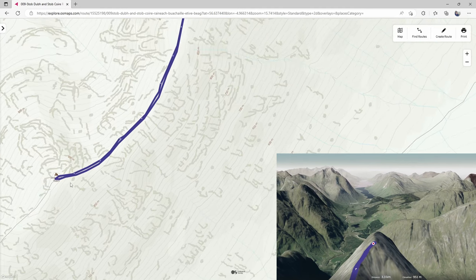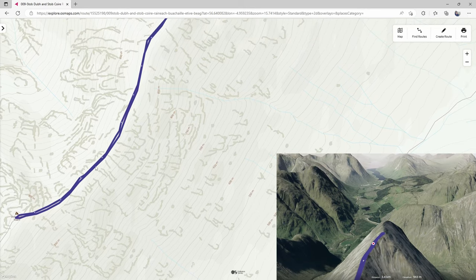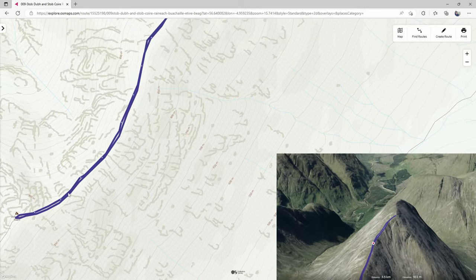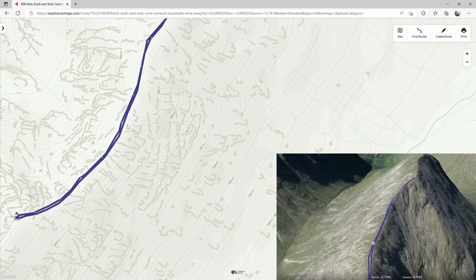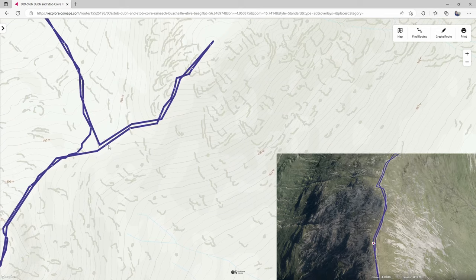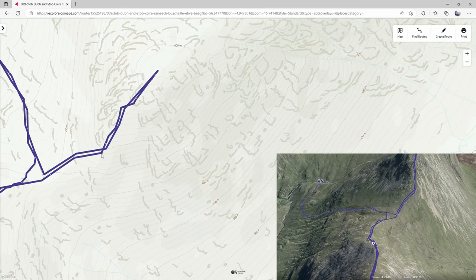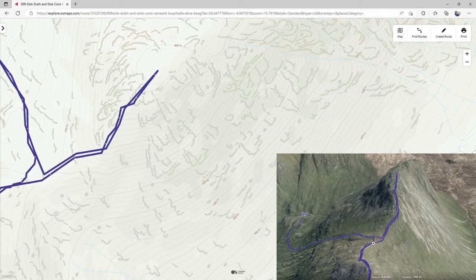From the summit of Stob Dubh, you return by the ridge. I should point out that this last part before the steep ascent is quite narrow, and in winter conditions it can cornice over, so you need to keep away from the edge. You follow the ridge all the way back to the Raineach, and then you continue straight on, and again there's a short, sharp, steep section straight up to the top.